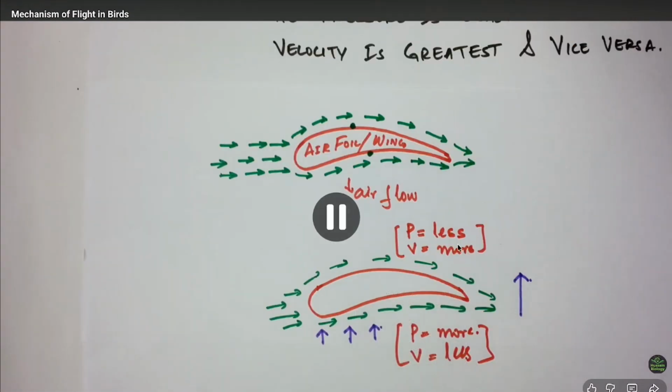Now you can see in this diagram, I'm just going to go to the final diagram over here. But yeah, same behavior. We can see where the high and the low pressure are being incorporated. And yeah, we can see how the lift is being generated on the mechanism of the bird. So you can take a look at this.